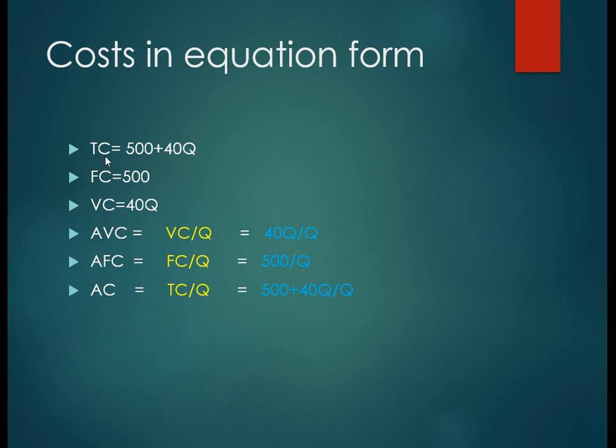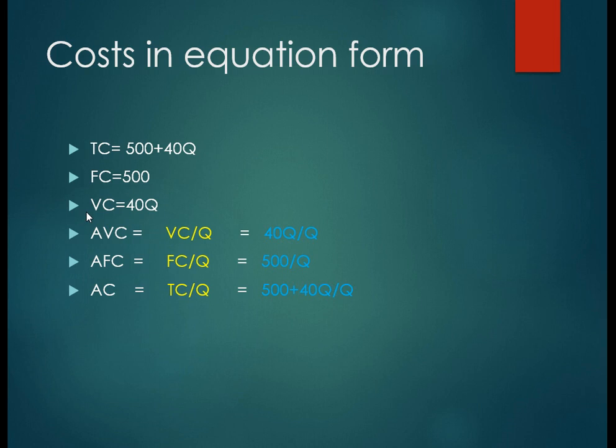According to the definition, we know that fixed cost is a cost which is not related to your output. As you can see, this 500 is constant, no variable is multiplied with this constant. So it means this constant must remain the same throughout the production process. If output increases or decreases, output does not affect this 500. So this 500 is our fixed cost, because it is not changing with a change in output.